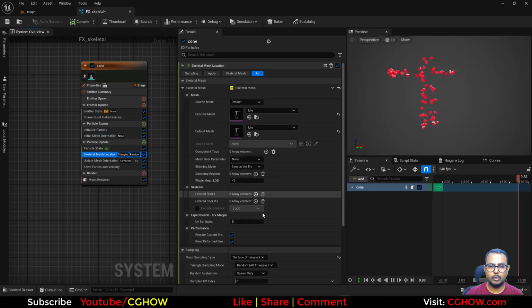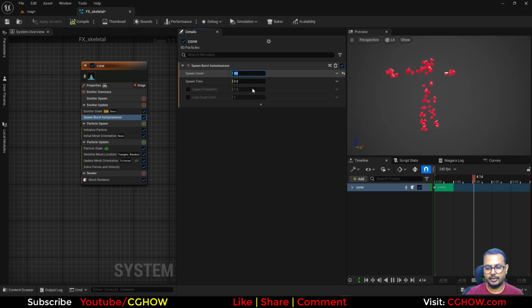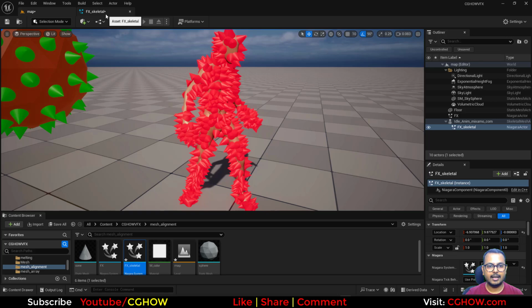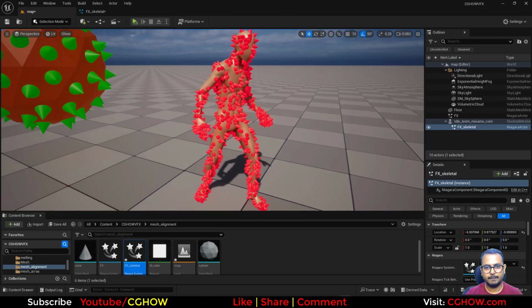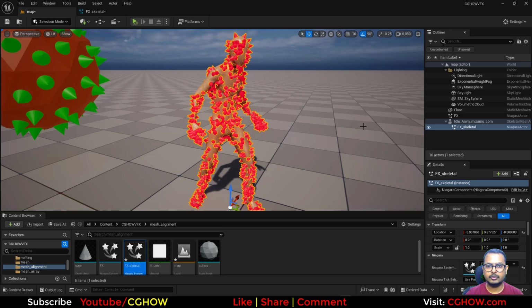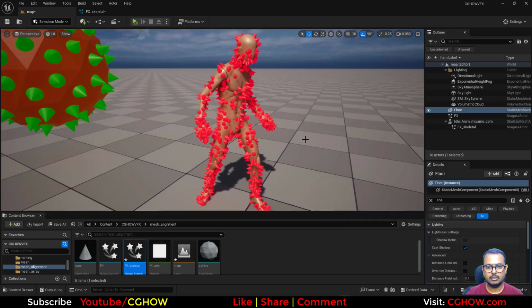And one more thing, if you want to assign each triangle, because this character has too many triangles, don't use your execution index. You just need to increase the spawn rate, maybe like 1000, just to showcase, and make the size a little smaller. And you can also turn on the shadow if you want. So just search here, cast shadow. Cool.